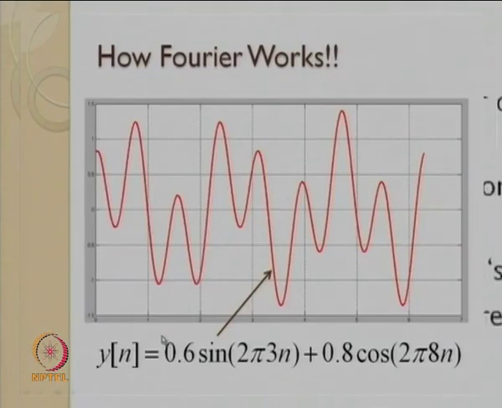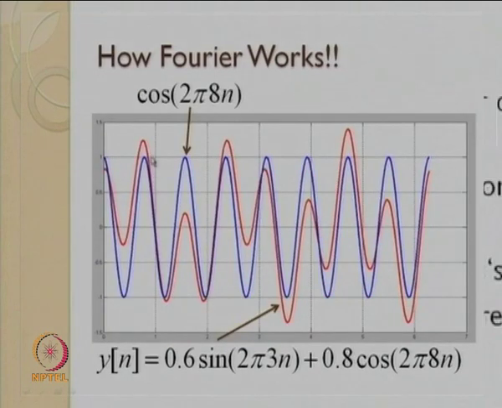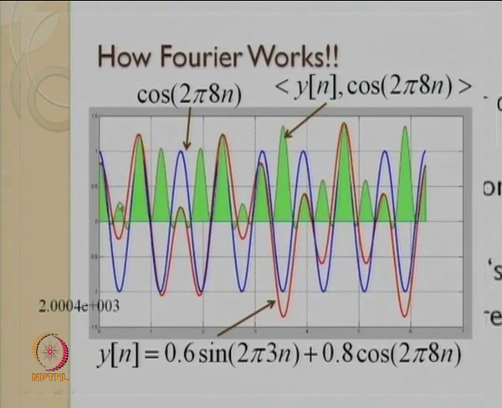And for that matter, we revisited how exactly the Fourier transform works. And then we realized, in order to be able to find out the frequency content in any underlying signal, a stationary signal like this, we do correlation between the signal, which is shown in red, with the underlying basis function. For example, the basis function shown is cos of 8, and it's all about finding out the correlation by the dot product. And the dot product gave us all positive values with very minimal negative values. And when I integrate this green area, then indeed I will generate a peak at a frequency of 8.